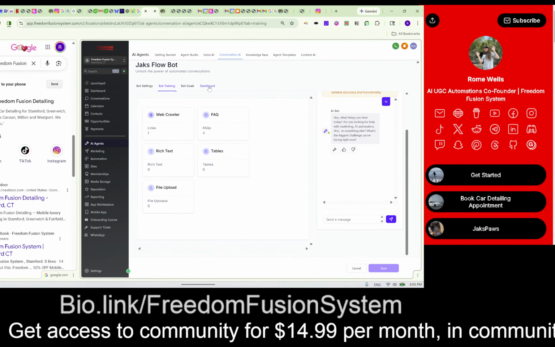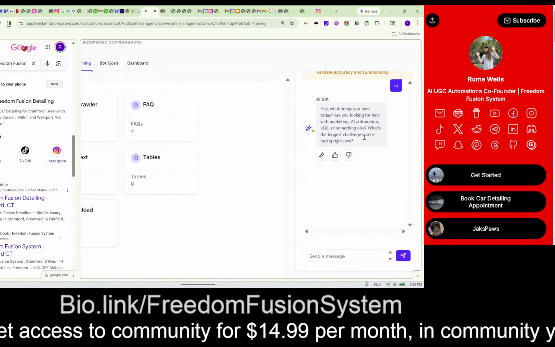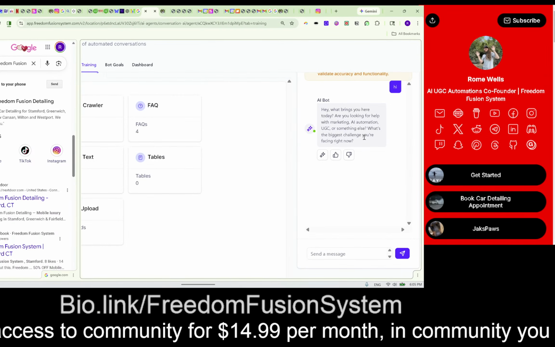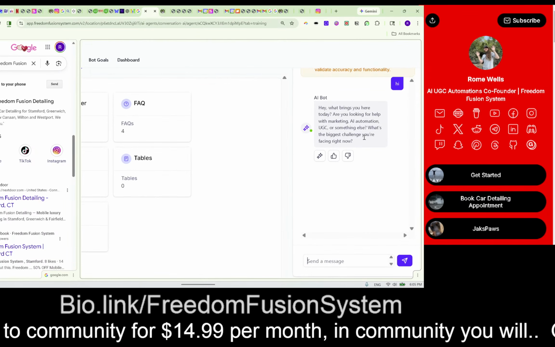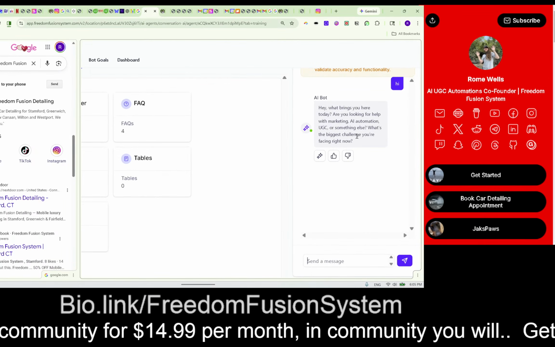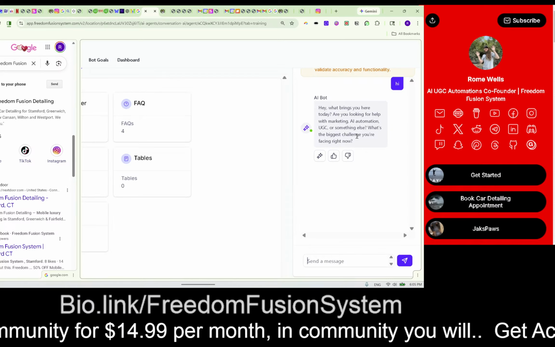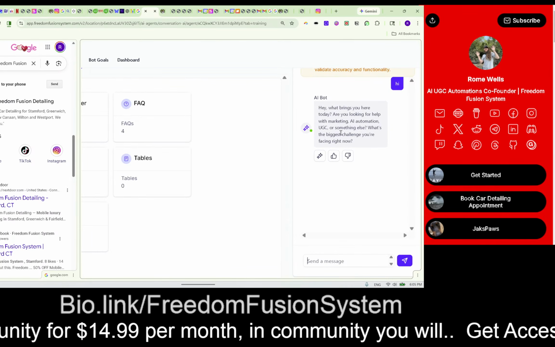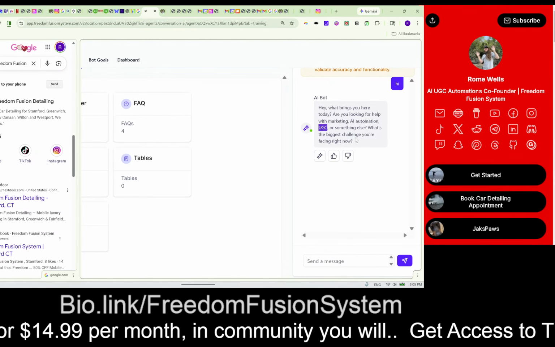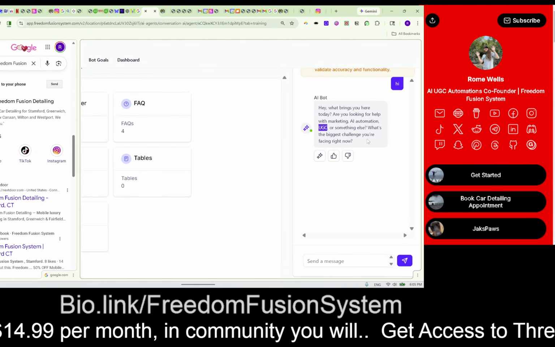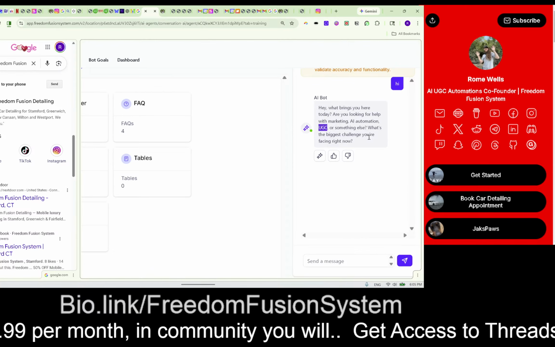And this is a brand new feature of Go High Level. Because I have many things going on in my life, I didn't want it to talk only about car detailing. I wanted to capture all three things that I'm doing: my talent agency, UGC, which is for pet related activities, and car detailing as well.